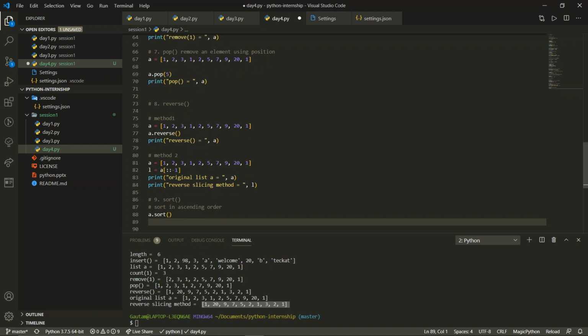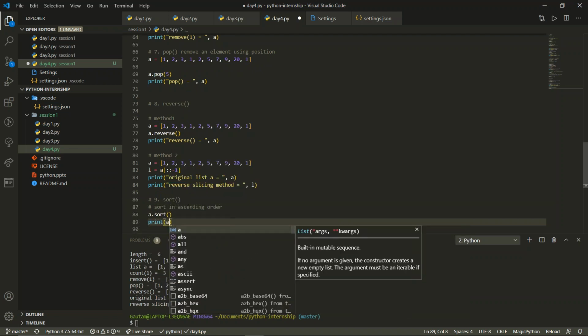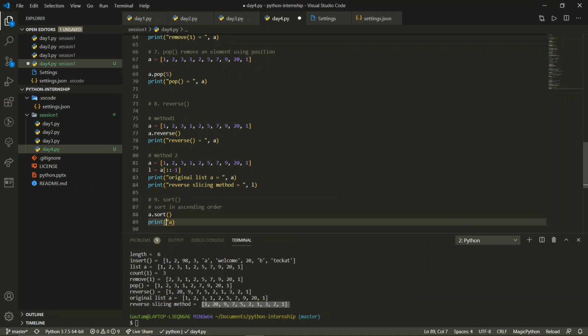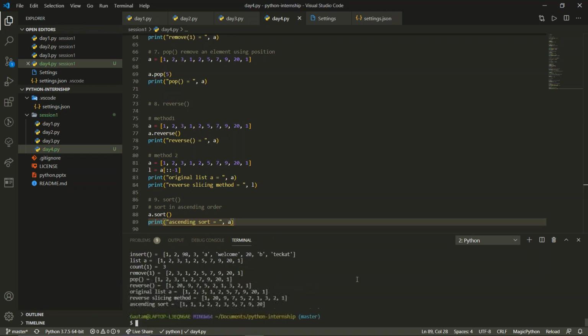And now I will print A, ascending sort, then a comma. So let me execute this now. You will find that all the values have been sorted in ascending order.